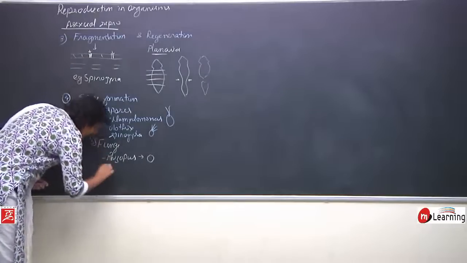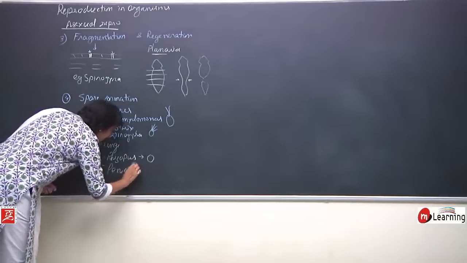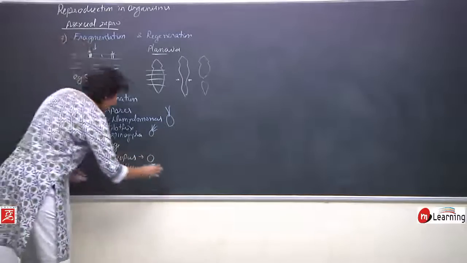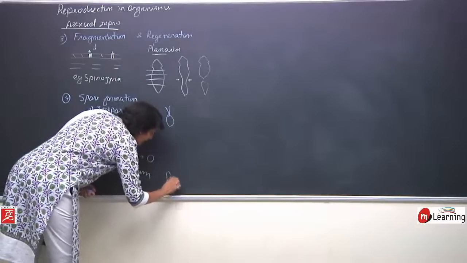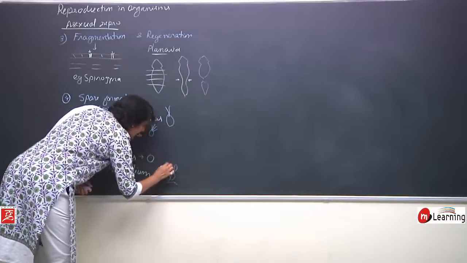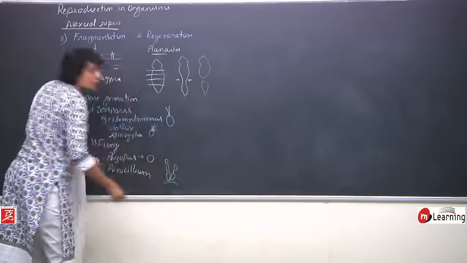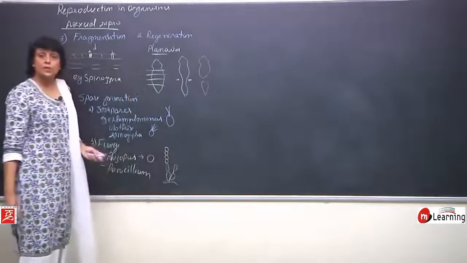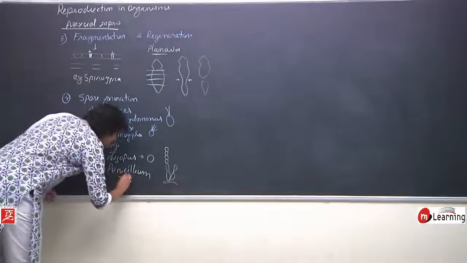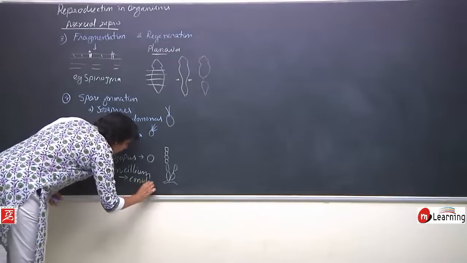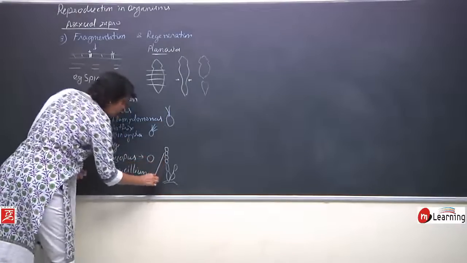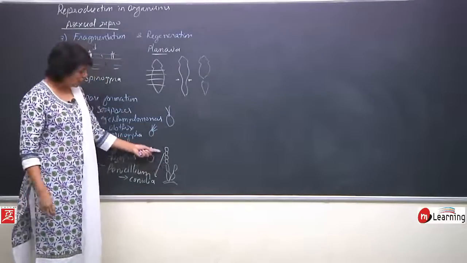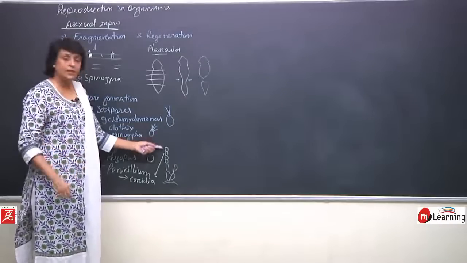If you take the example of Penicillium, in the case of Penicillium these spores are produced in a chain. So in Penicillium, from the hyphae arise these small structures which are again sporangiophores, and they produce these spores which are in a chain. Such spores are known as conidia. So in Penicillium, conidia are formed, and these will be detached from the tip. New ones would be added from the bottom, and the completely formed spores will be released from the top.